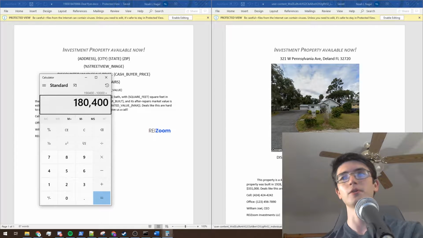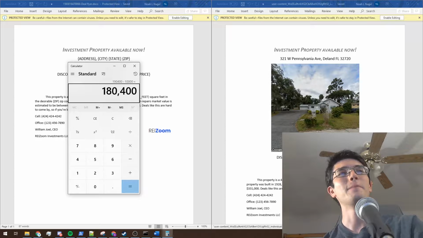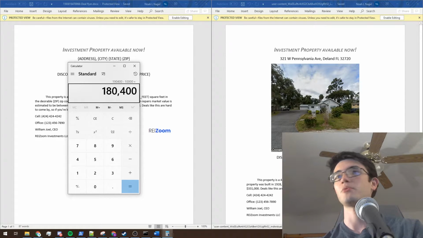But as a wholesaler, if you're wholesaling, you need to offer a couple grand less, or more if you're a big wholesaler. So maybe take out another $3,000 or $10,000. But anyways, this is what your cash buyer would pay. So here we go. This is what you would take to the real estate club, and that's your asking price for the wholesale deal. That's what the repairs are.